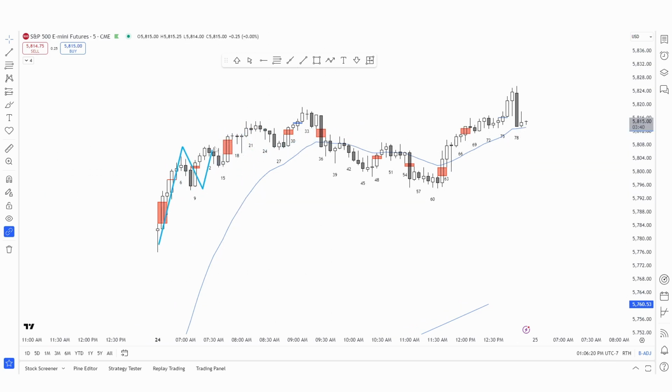Leg 1, pull back, leg 2, pull back, leg 3, and the market's going more sideways. Two more bull gaps that get closed with bar 36, and this creates a bear gap, but a weak bear gap, 35, 36, 37, because it starts with a bull bar, but it gets its second leg.